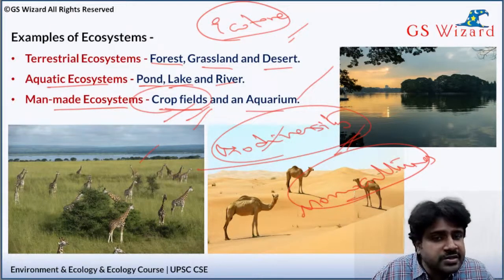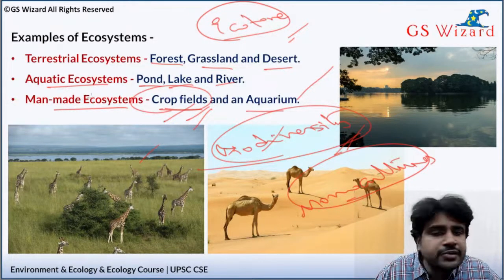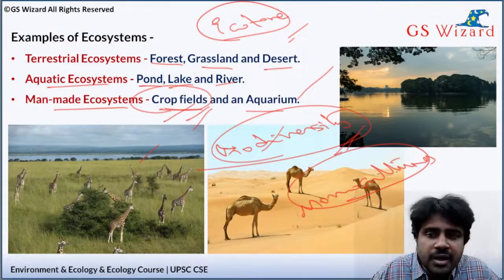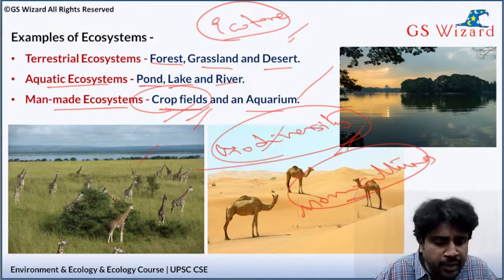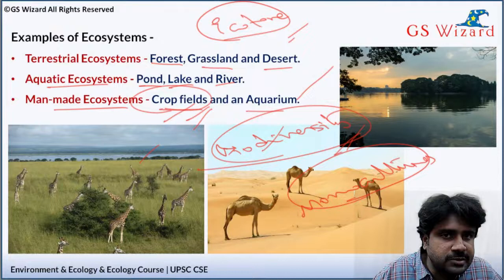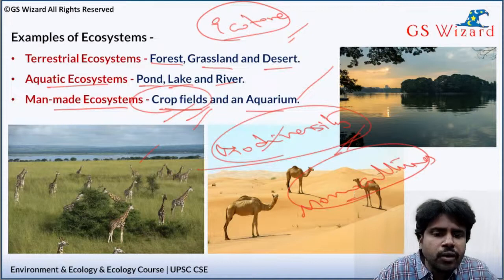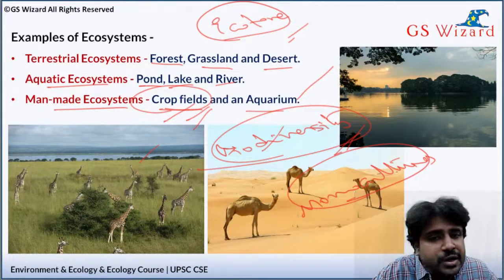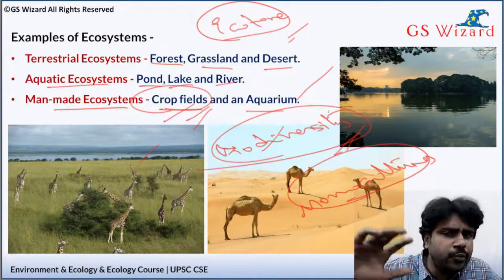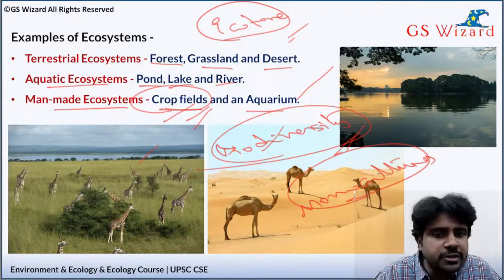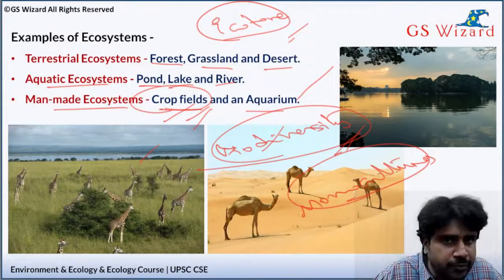Okay. So that is again a very important difference between man-made ecosystems and natural ecosystems. Man-made ecosystems have very low biodiversity and natural ecosystems have excellent biodiversity. What do you mean by biodiversity? The variety of life, the variety of the different types of living organisms that are found in an area is biodiversity. Simple. Now, what is so important about biodiversity? If an ecosystem is rich in biodiversity, that ecosystem will survive for a very, very long time. But if an ecosystem is poor in biodiversity, it is highly unstable. It will collapse within a short span of time.